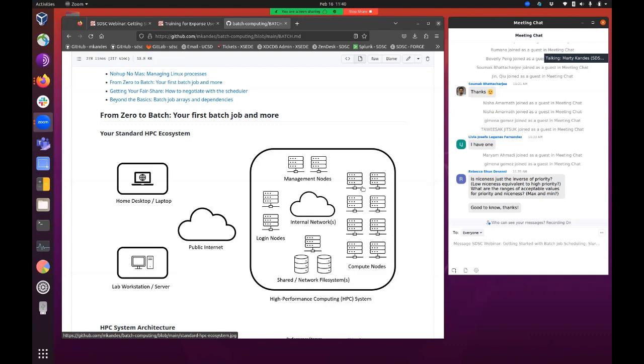So instead of just running directly on, say, the servers that you log into, like I was logged into this server over here, you want to launch your processes on these compute nodes, where you have a lot of the compute power on the system. There are other parts of the system that are tied together. You have management nodes that help run the HPC system and all the software that you need to run the system.